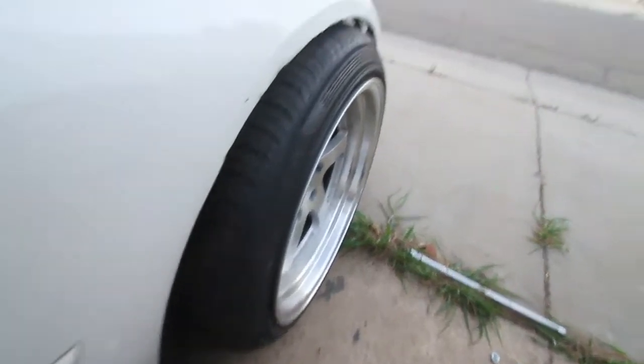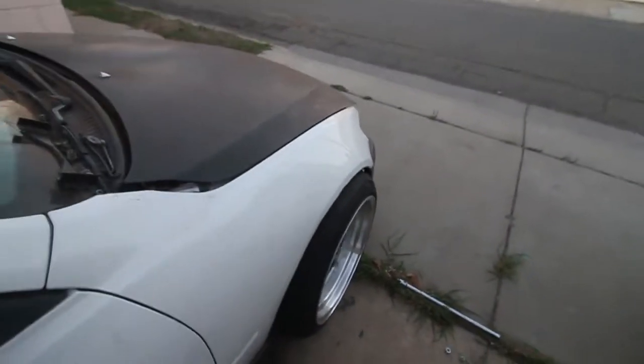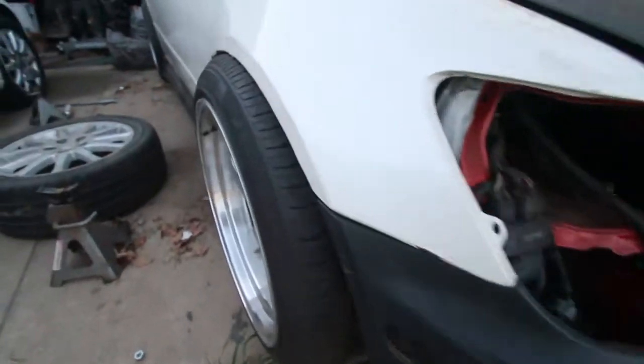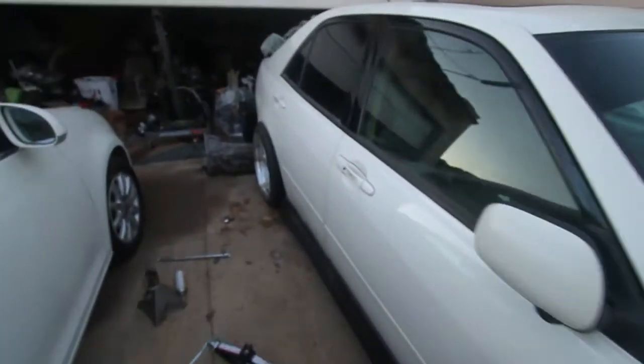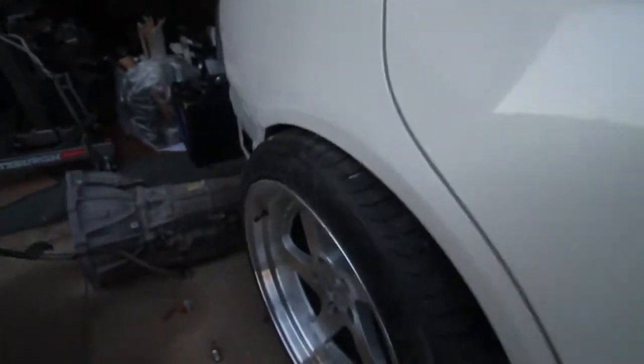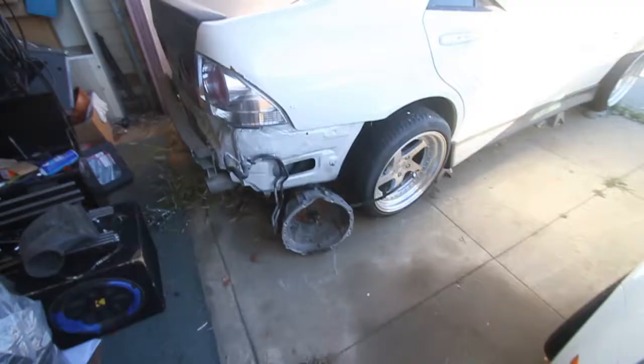All right, so on the front fitment, we're getting a little bit closer. So I'm gonna go down a little bit more. It's just not good enough for me. All right, folks, now that's fitment to my liking. Right there, looking on point. And then we got the rears looking good too. So that's what I'm gonna go with. That's why I bought stiff suspension, folks, so I could do that. Now I gotta do the other side.